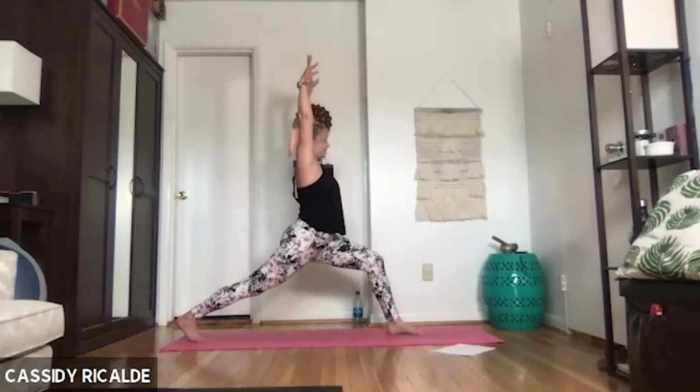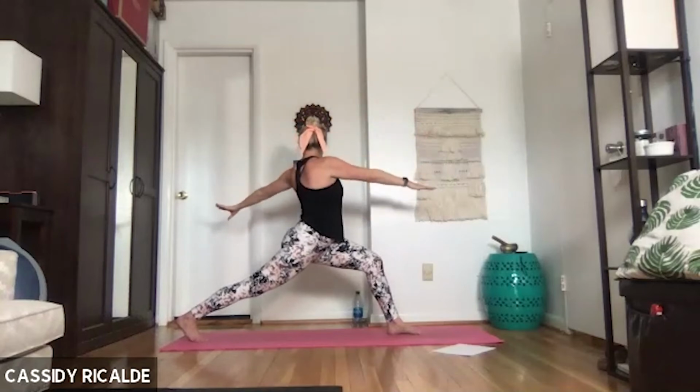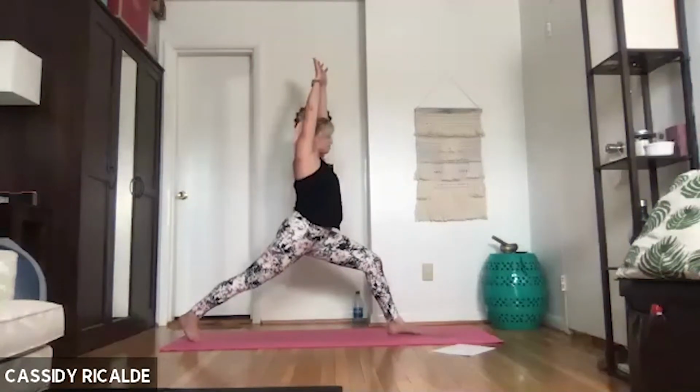Let's twist. Inhale. Exhale, twist to the left. Open your arms to a T. Inhale, center. Exhale, twist to the right. Arms open to a T. Nice. Inhale, center. And exhale, open up warrior two.